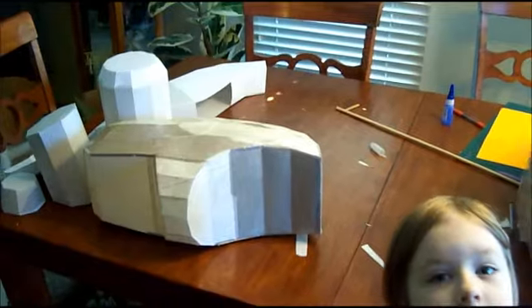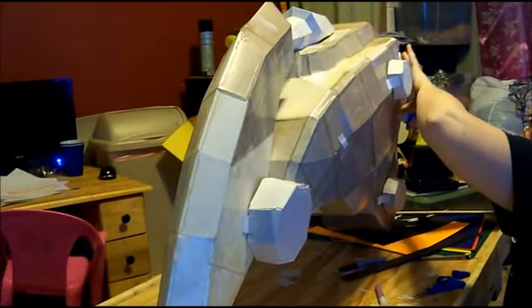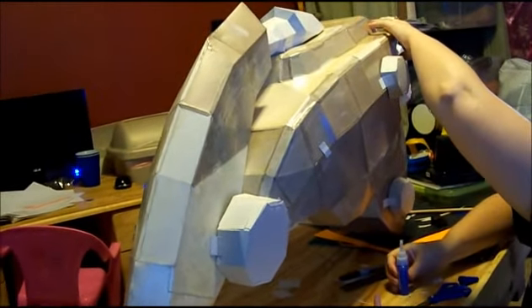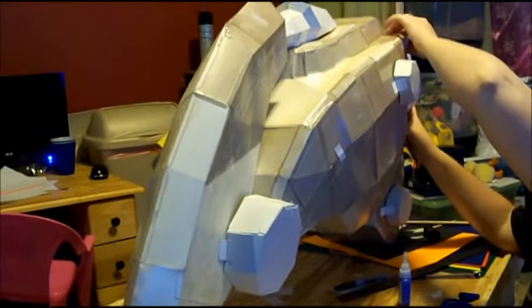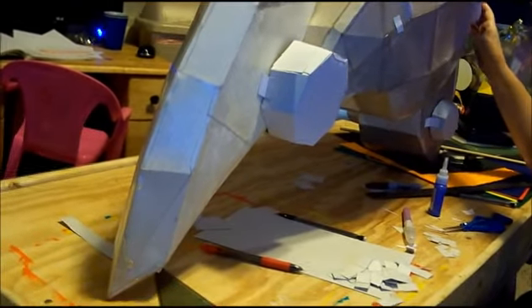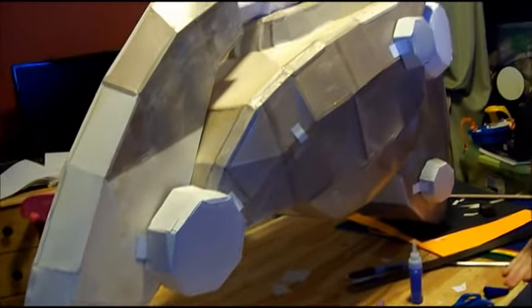That leg we were showing you on the table upstairs — these are the parts assembled. We decided to come downstairs because we wanted to be able to view the computer and the 3D model for reference, and the laptop just didn't have a high enough resolution. This is our coffee table to give you a sense of scale — it's two foot by four foot — and this thing pretty much extends the entire length of it.